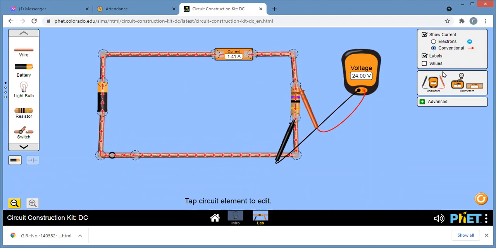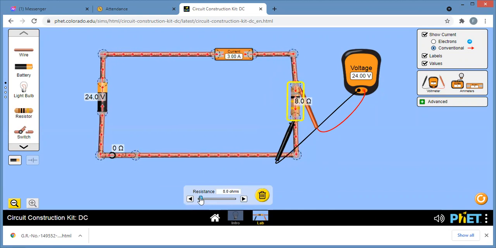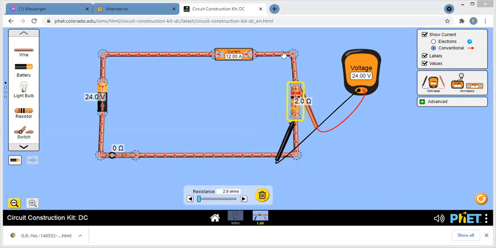Now, there's also something that changes. This is now a 17 ohm resistor and a 24 volt battery. You can see that by clicking the value. If you try to reduce the value of the resistance from 17, if you lower it down, you'll notice that your current starts to travel a little faster, especially if you make the resistance eventually become zero.